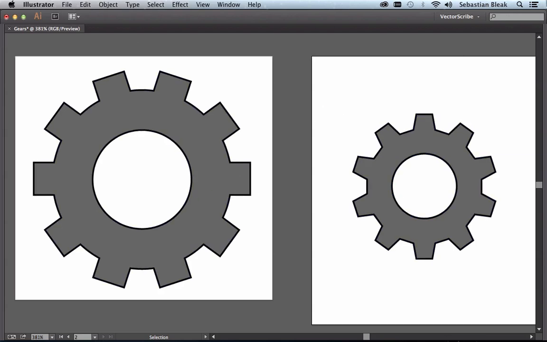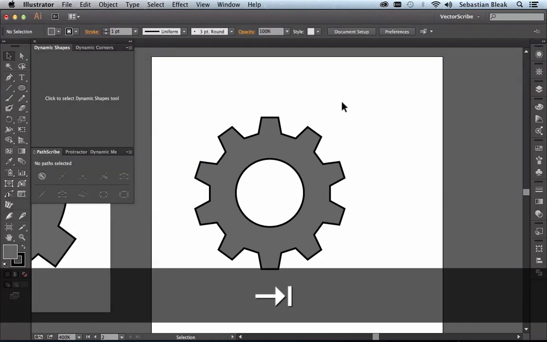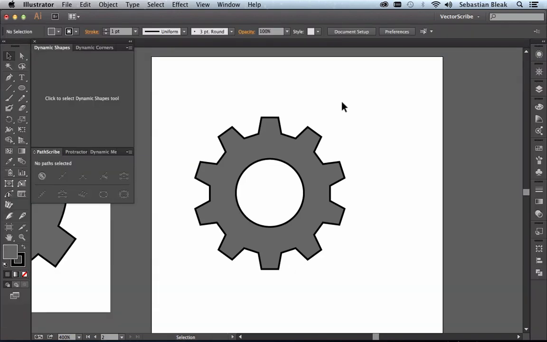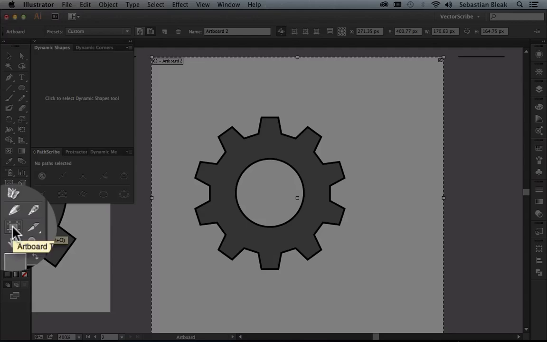Next I'm going to go over a couple quick tips for artboards in Illustrator. Let me click on here once to activate that one, Command 0 to fill in my screen, Tab will bring back some of my panels. All I have to do to activate the Artboard tool is hit Shift O. And now you see I'm in this artboard mode. I could also click on the tool here in the tool panel to activate it.